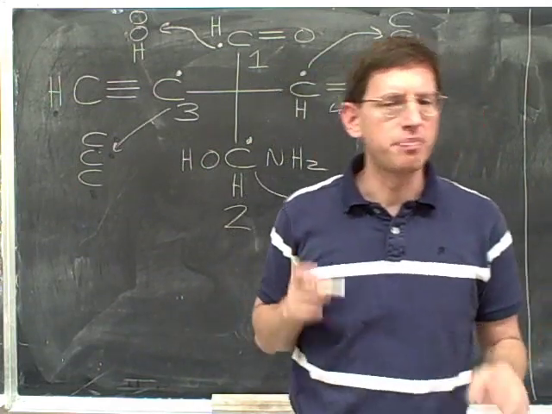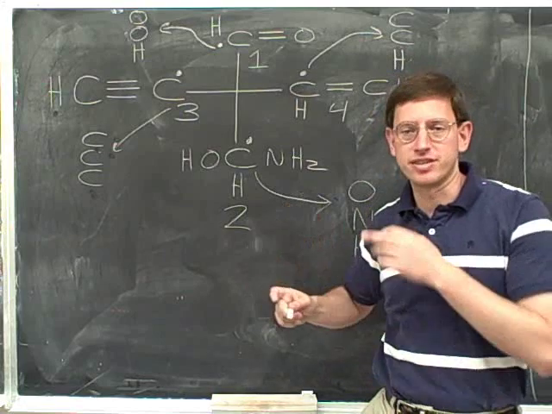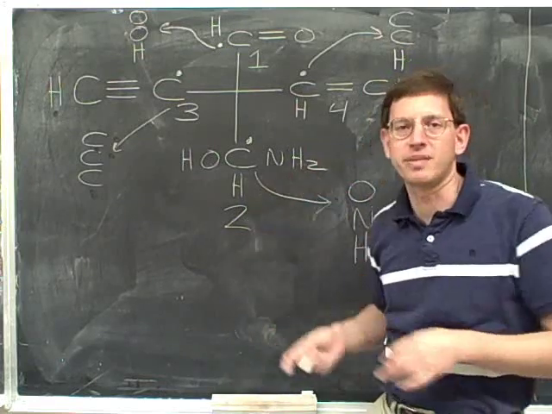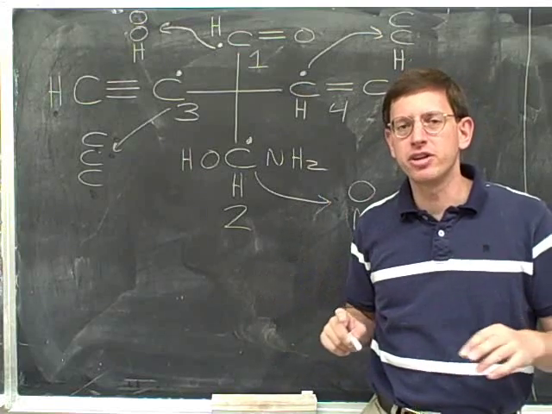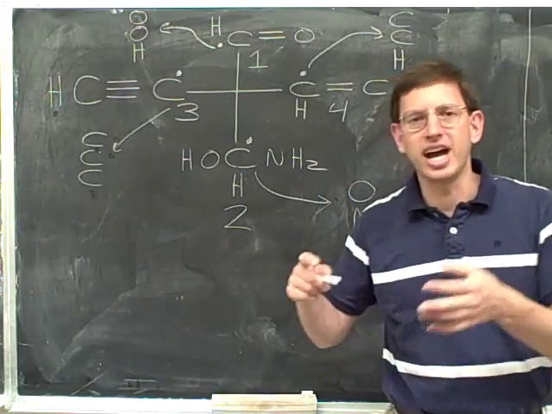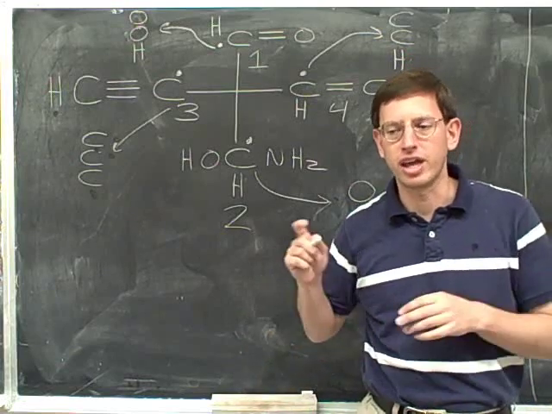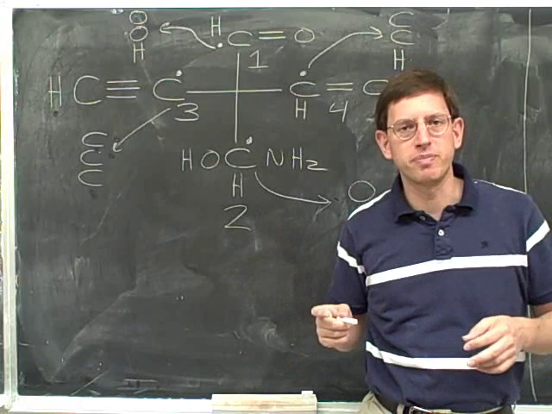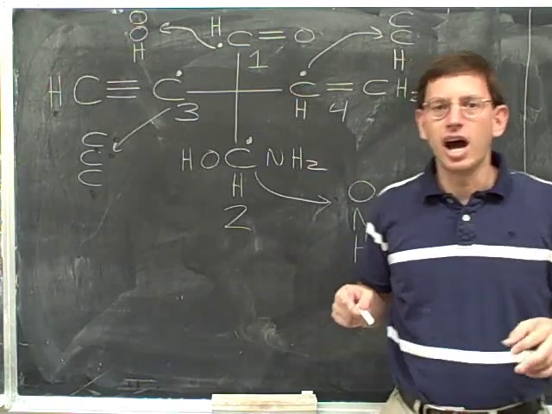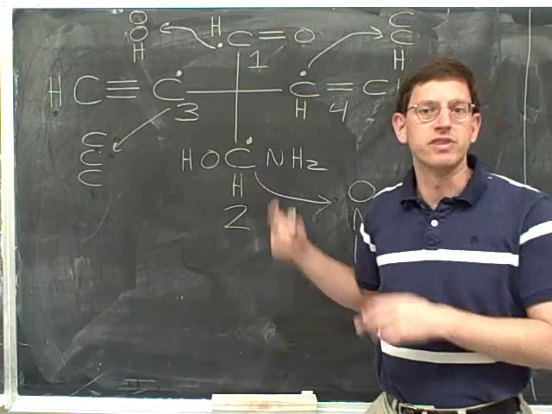At this point, we've covered the basic ideas for how to determine the priorities around the stereocenter. We haven't gone through some of the hardest cases — I've been giving you pretty easy problems. I think we've gone over enough to handle most problems, so what I'd like to do now is dive into how to determine R or S. Later in this series of videos, after covering the basic ideas behind R and S, we'll go through harder examples including cases where it's more difficult to determine all the priorities.